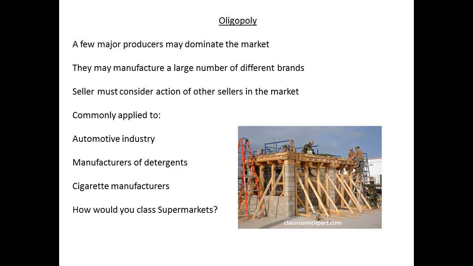of an oligopoly. An important point to remember is that in an oligopoly, each firm has to consider the actions of other firms, and how any action they might take would affect the market. If a firm raises or lowers prices or alters output, then what will be the response of the other firms? Examples of firms that form an oligopoly include those in the detergent industry, automotive industry, and gasoline retailing industry. Think about how you would class supermarkets and why.